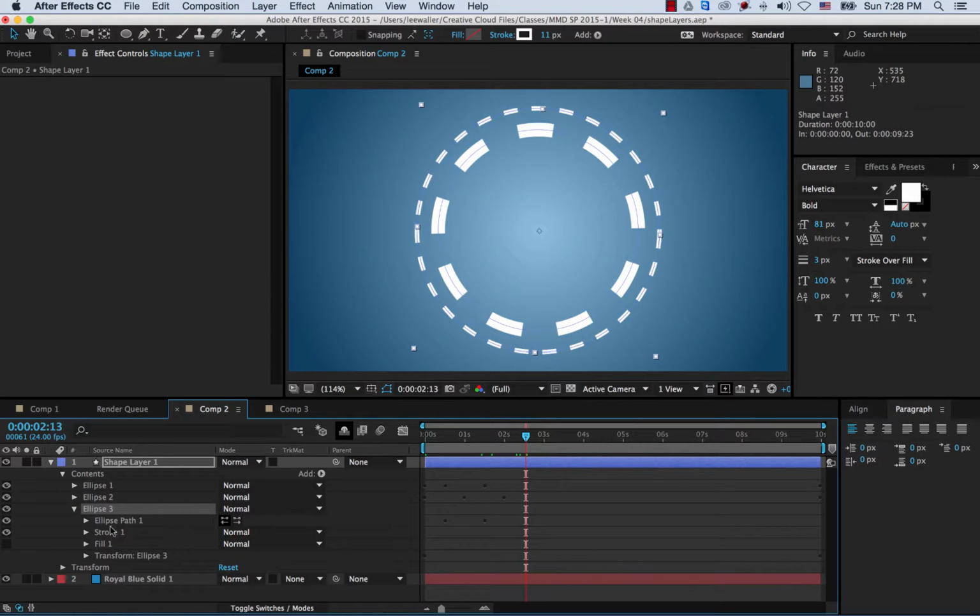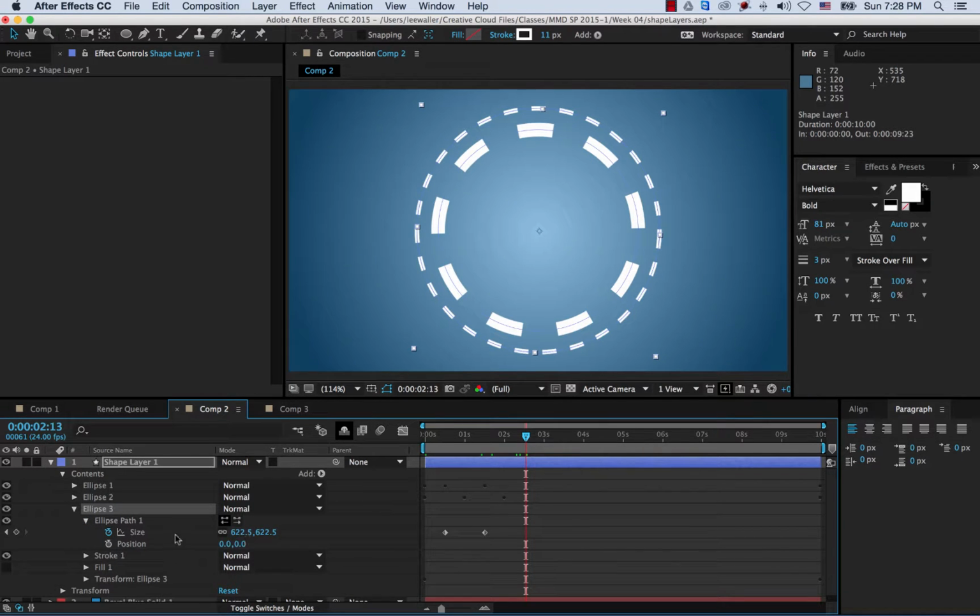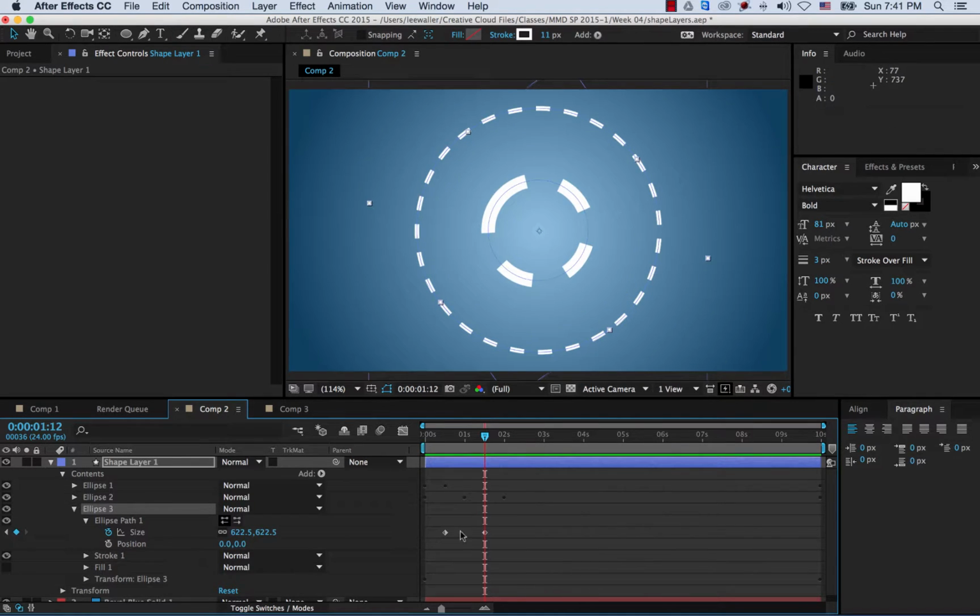The first thing we need to adjust will be the ellipse size. We need to park ourselves on that second keyframe so that we make the adjustment there, so that the final size will be the size that we want it to be when it animates in. And we're going to bring the size of that down a little bit. I'm going to judge this, and again we need to watch my spots right there, around 434. Looks like that's going to work.